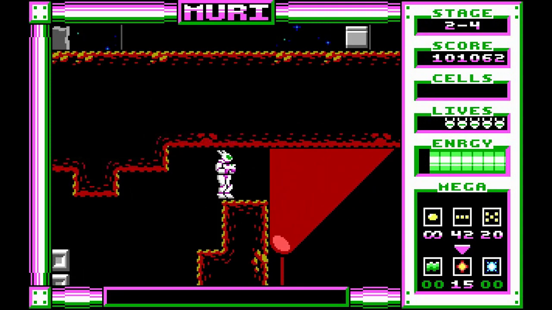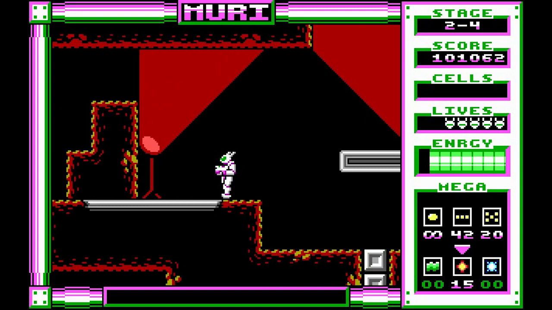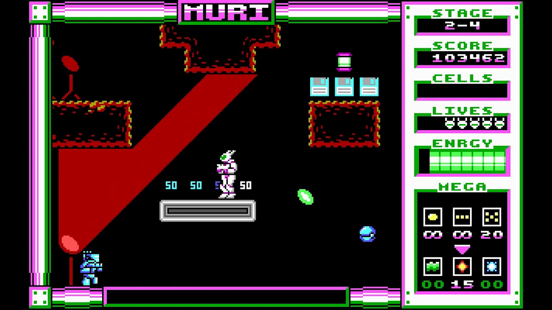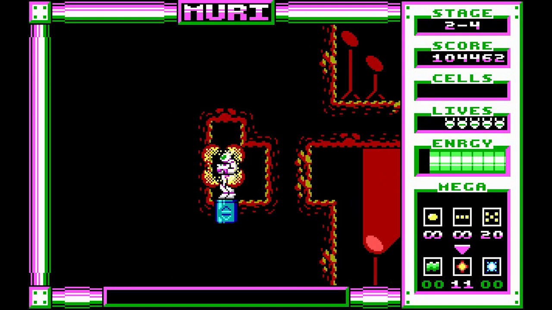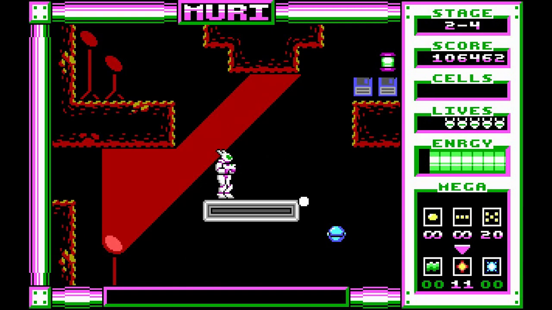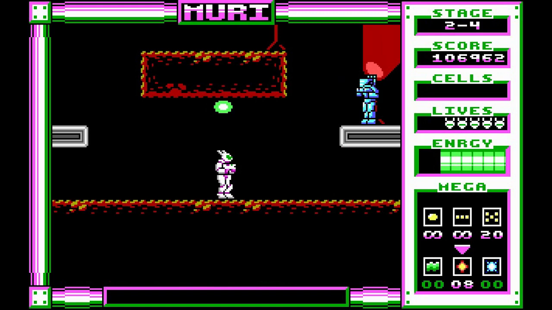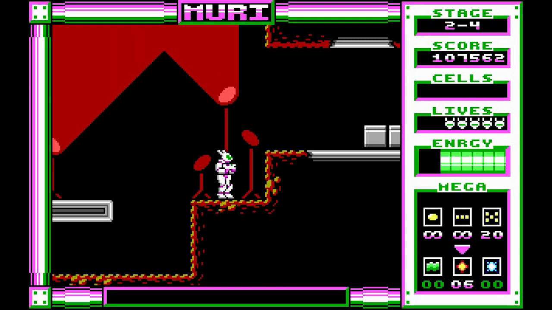Alright, so where can I go? What am I doing? I can go that way. I cannot go down, so I have to go this way. Ooh, infinite rapid. Nice. Oh, how do I get up there? That's how you get up there. Just waste one of my megas. I can't, like, rapid-fire these things. They're precious. They pierce, too!